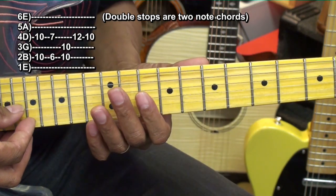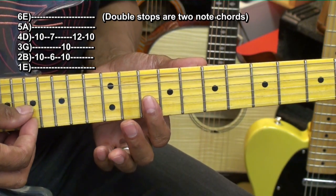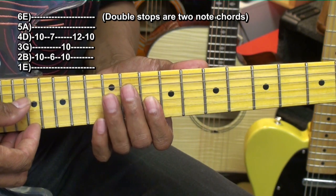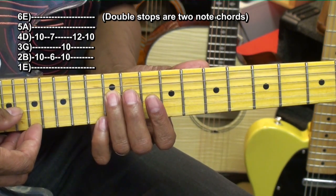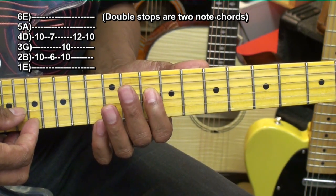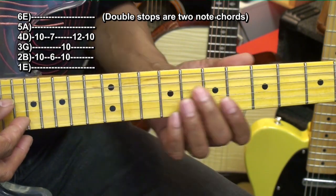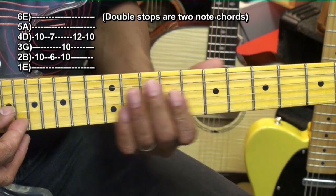And then I'm going to come back up to the 10th fret with the G and B string, another double stop, and then finish with the D string, 12th fret, and then the 10th fret. So here we go. Sliding into the 10th fret, 6th fret, 10th fret.